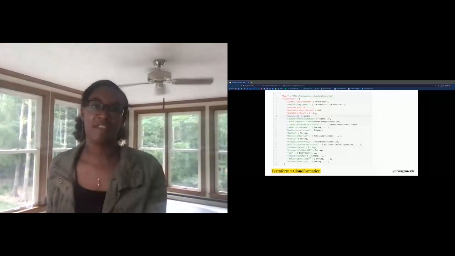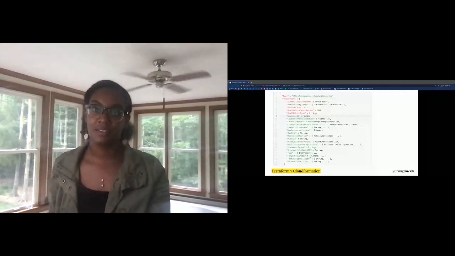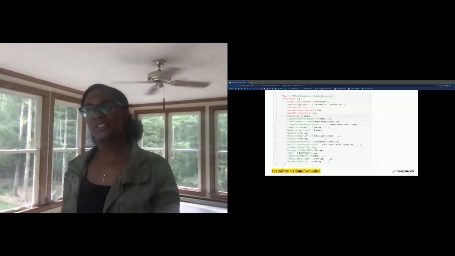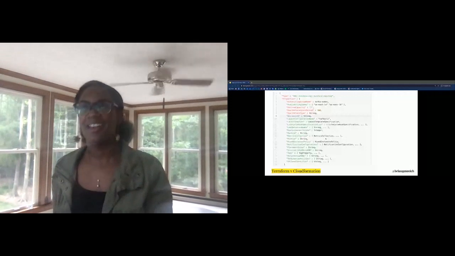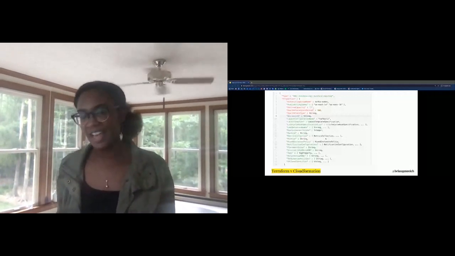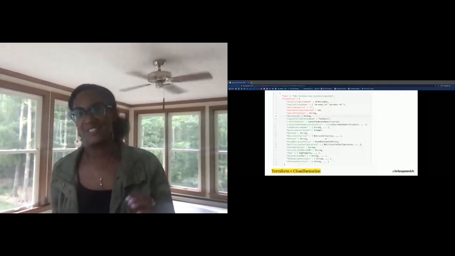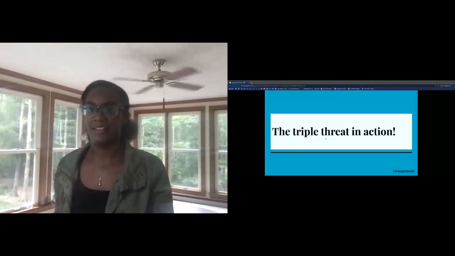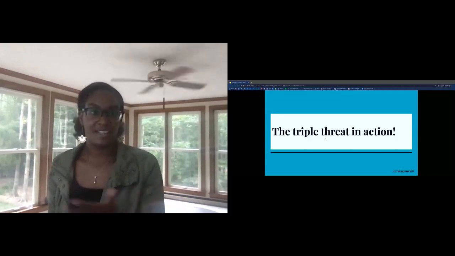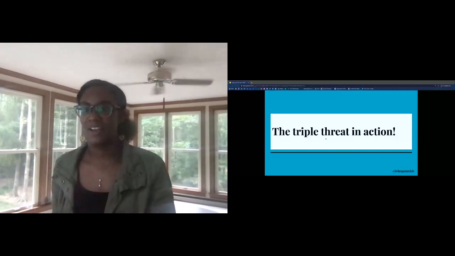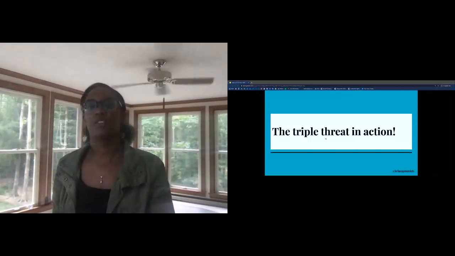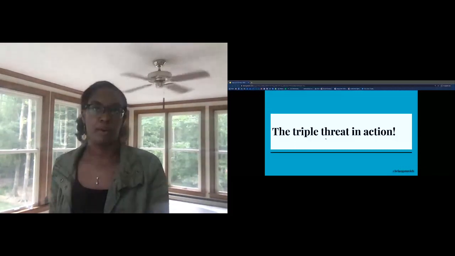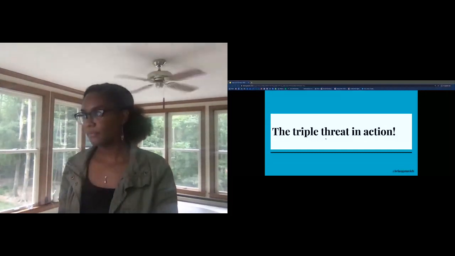It also doesn't vendor lock you into AWS. So for the last few minutes, we are going to look at the triple threat in action. I unfortunately cannot do a live demo. The time that it takes for all of these pieces and parts to run is just too long. The provision time, unfortunately, extends what a 35-minute talk would allow. But we can look at the code that I would use to build a true component of my infrastructure.